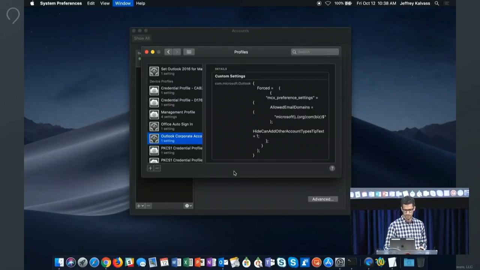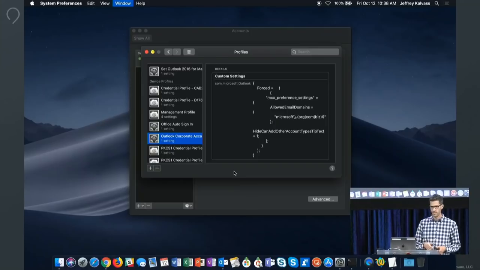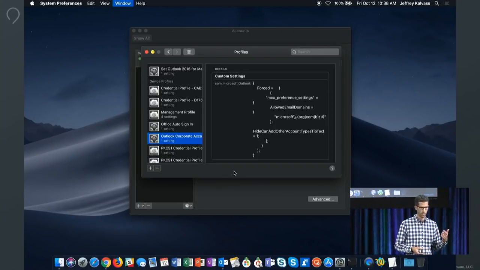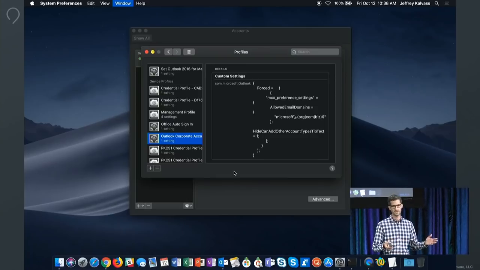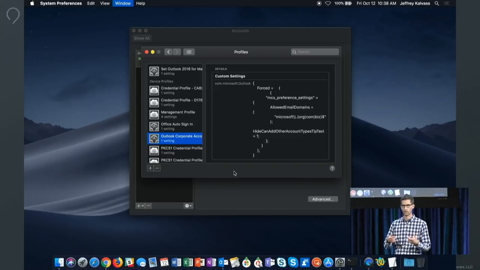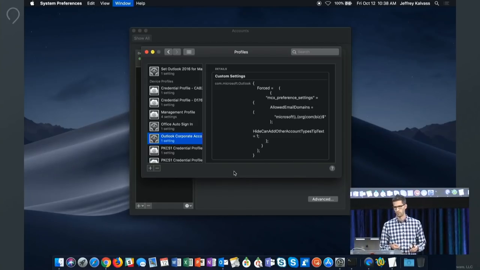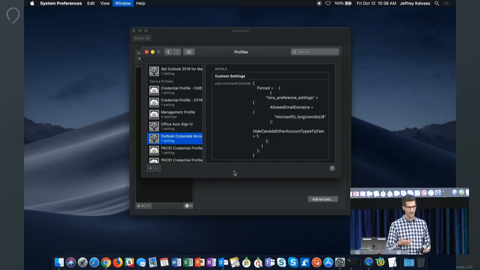So here's the config profile with those two preferences set. You'll notice I put in this example Microsoft .org, .com, or .biz. This is just an example, but using regular expressions, I could designate that. If you have .co.uk or anything else, you have that flexibility now. And we'll be providing documentation on how to use this. In fact, we actually have some admin documentation just published to docs.microsoft.com that I can reference.